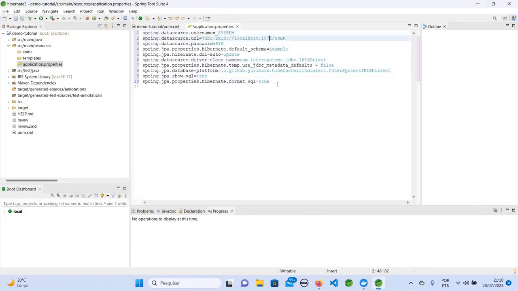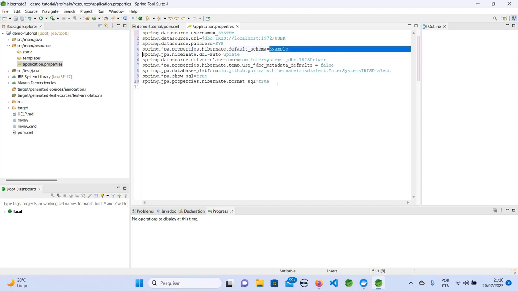So if you have your database in another address, you indicate here the port and namespace, user name and password, and it's possible to find the schema for the table.